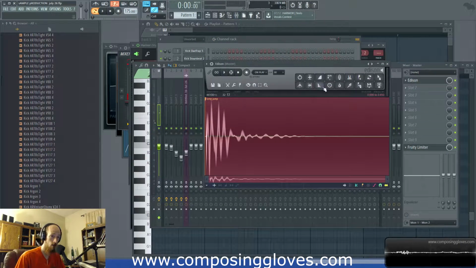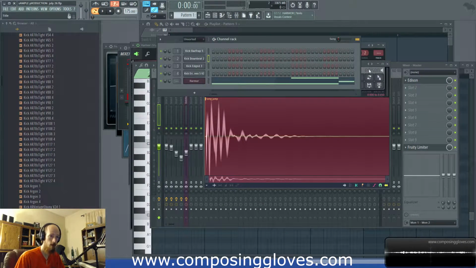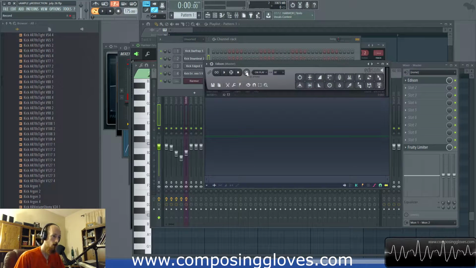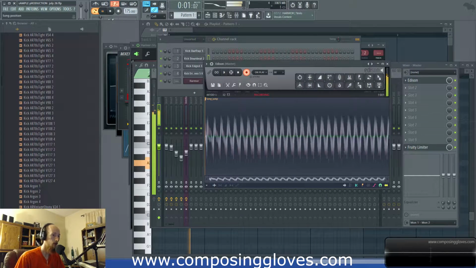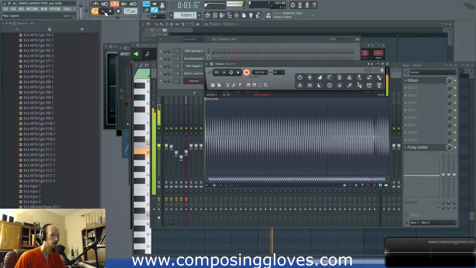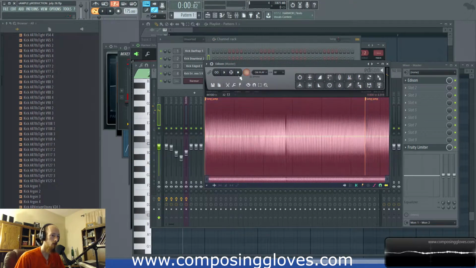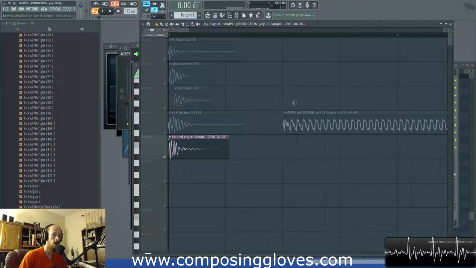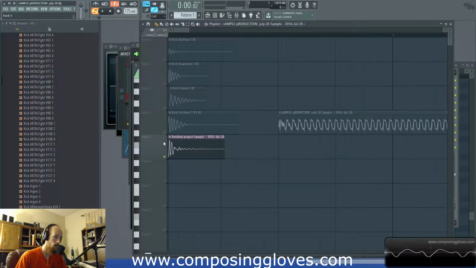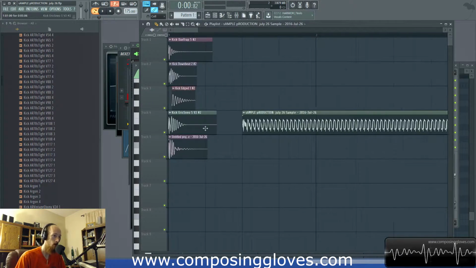If you have an idea of what key your song's going to be in, you may consider using that instead. But anyways, here we go. On play, record. Okay, cool. So simple enough, right? Do something like that. Control C, Control A, delete, Control V. And drag it on there. Now we have this. Now we could go back into Harmor and do stuff, which is totally a viable option.